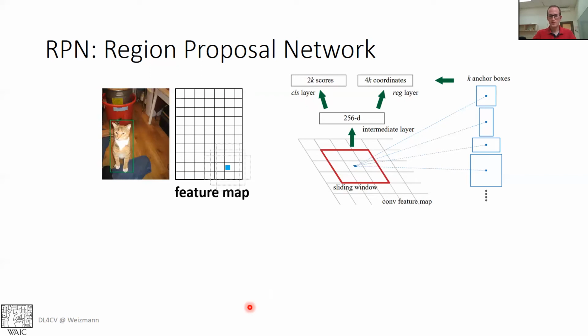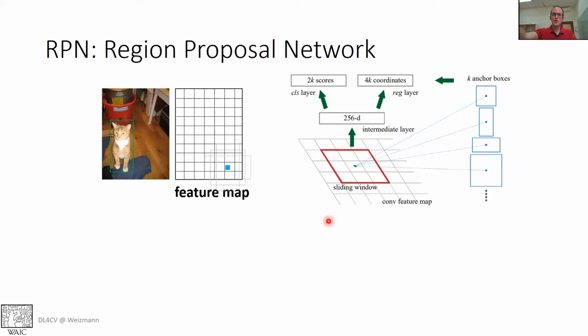Shai? Okay, yes. So it means that for each pixel, I have K anchors? Yes, for each pixel in the feature map, not in the image. So it's a sliding window on the feature map. This is a much smaller resolution, but still you're going to have K anchors. In Faster R-CNN, they used 9. They used 3 aspect ratios, like square, elongated, and horizontal, and 3 scales. So 3 scales times 3 aspect ratios gives you 9 possible anchors for each and every one of the points.